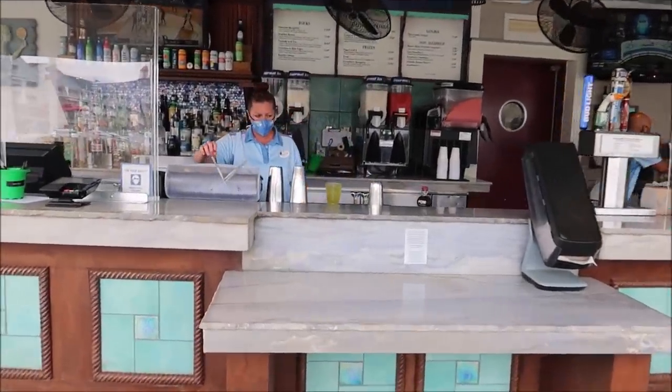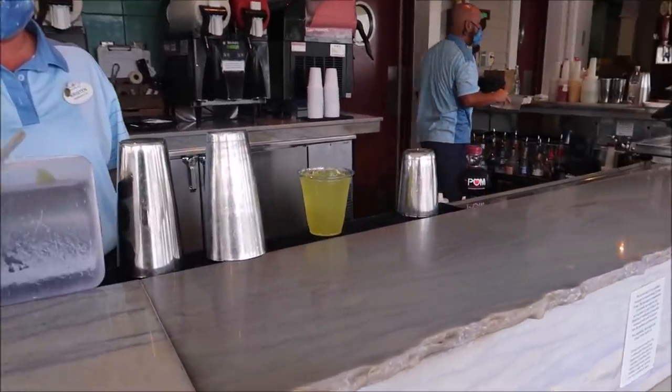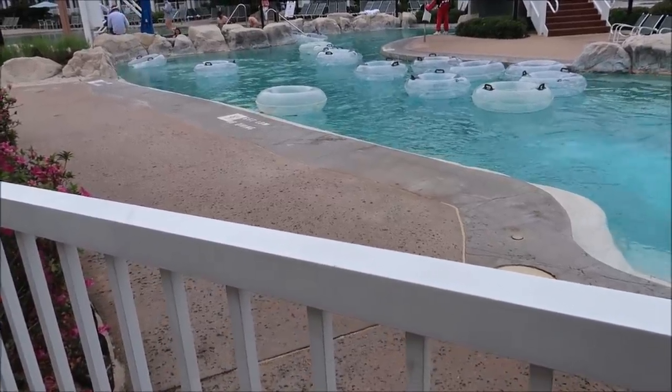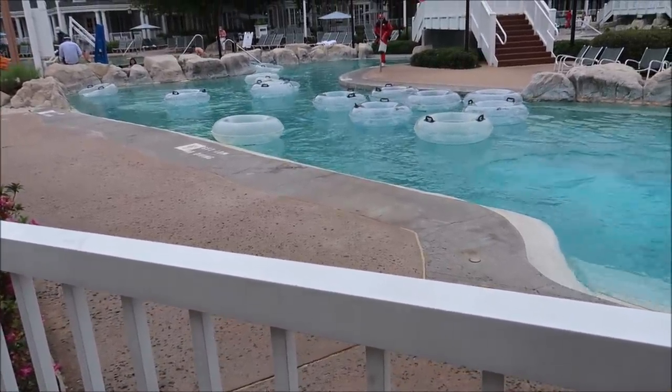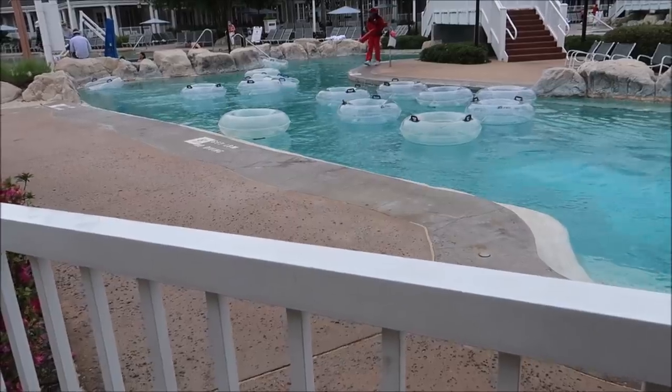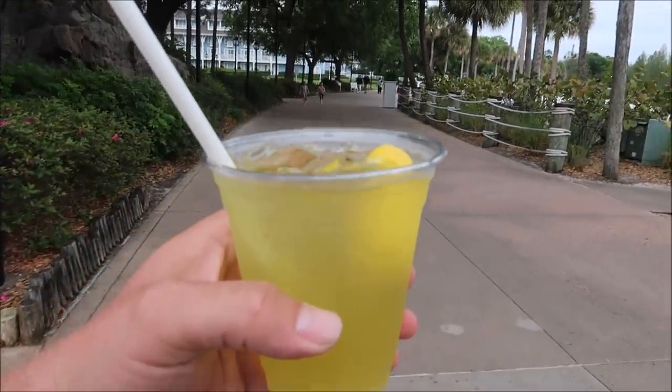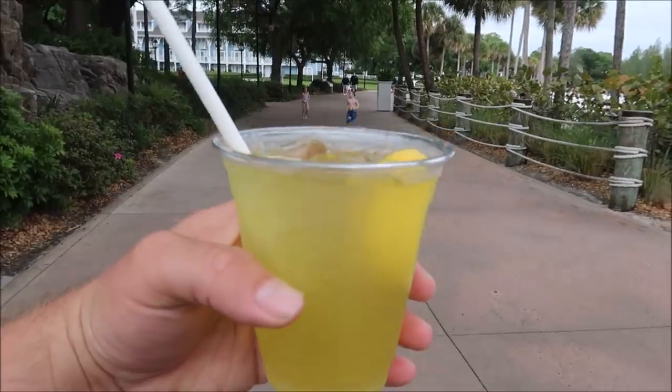Look at this fanciness! I love it — and we just get to sit here and drink it right next to the lazy river. Isn't it cool that Beach Club pool has a lazy river? The bartender called it the Shimmering Shamrock — Jameson and a little Midori. This looks really festive. That is definitely a strong shamrock drink — I like it though, very good.